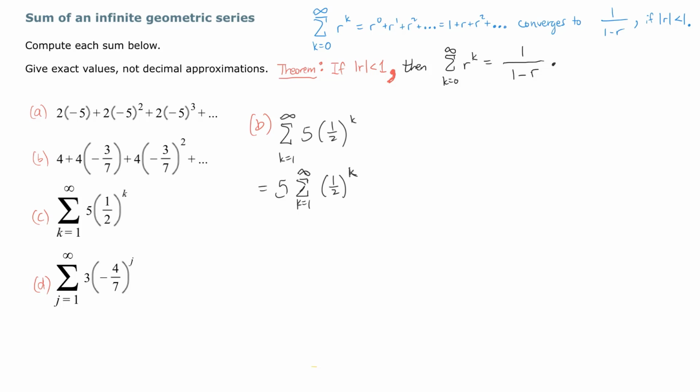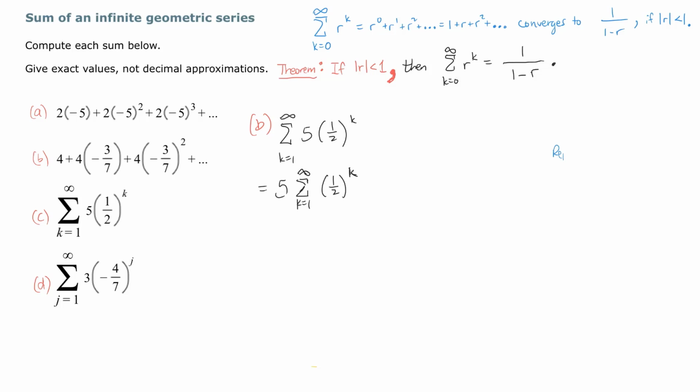And I don't really want to start with k equals 1 here. I would love to start with k equals 0. If we're going to get this to k equals 0, we know it converges to 1 over 1 minus r. So how can we get this to start at k equals 0? We're going to re-index everything here. I'm going to show this off to the side here.